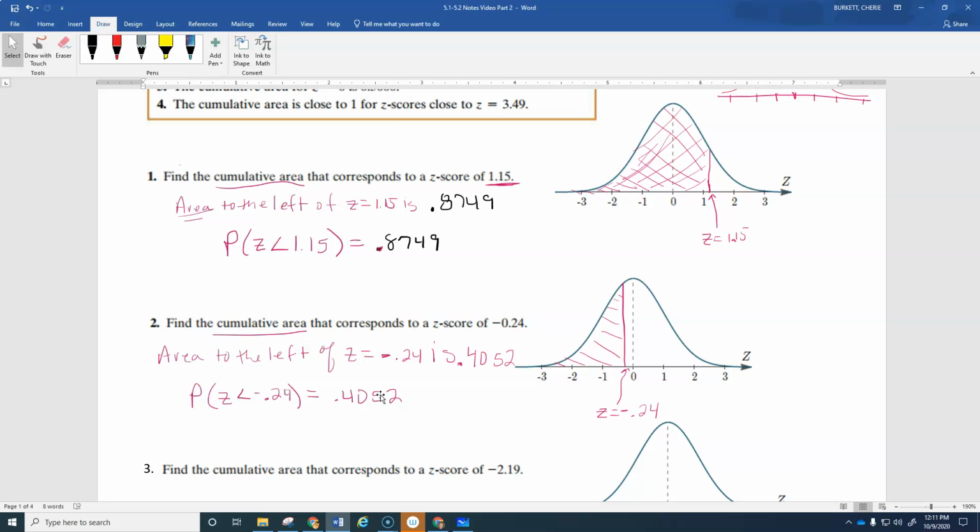So, hold on before I mess everybody up. Well, maybe that's the only one that's wrong. So I think I just switched the two numbers when I wrote it down. It's 0.4052. Yeah, my dyslexia just kicked in.